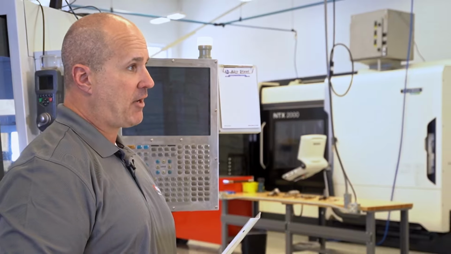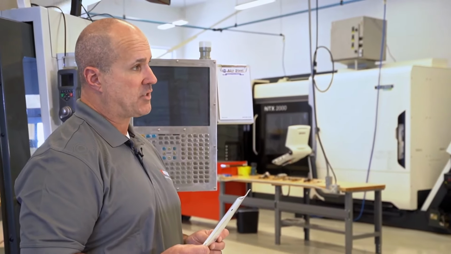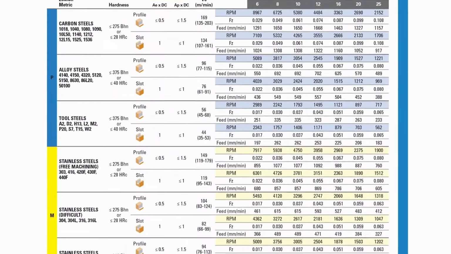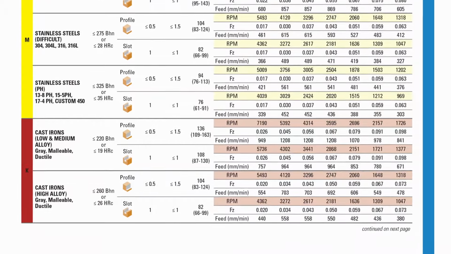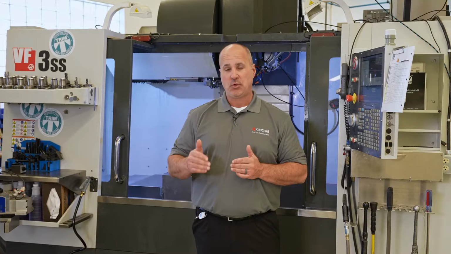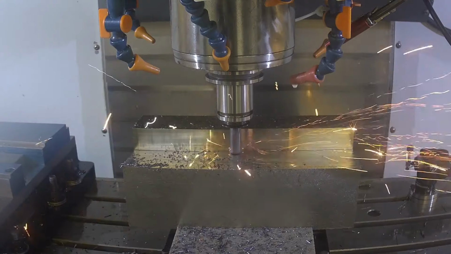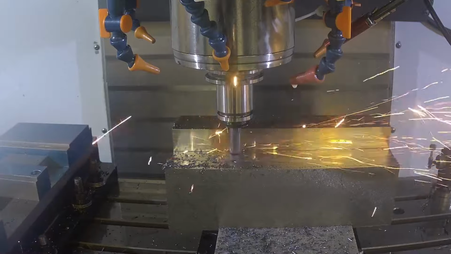However, there's a lot of variables that can occur inside the machining environment that can have a huge influence on the outcome of that tool's performance. Most speed and feed charts are a safe, conservative starting point. Oftentimes we'll push beyond these starting parameters to achieve maximum productivity. We'll do this until we encounter a negative result and then set our speed and feed parameters from there.